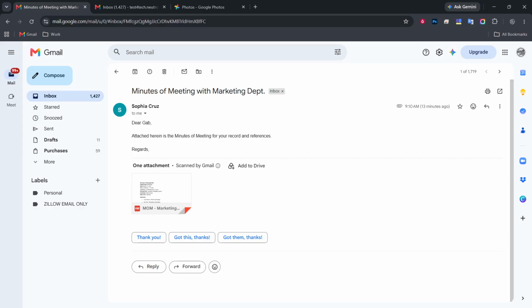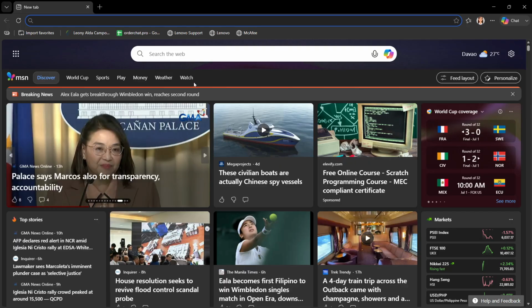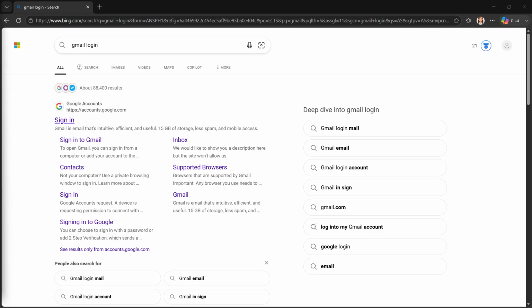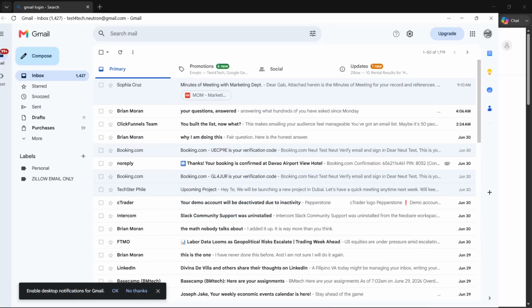Next up, let's use another browser. Sometimes, the issue might be specific to the browser you are currently using. Open Gmail in another web browser like Chrome, Edge, Firefox, or Safari. By switching browsers, you can determine if the problem lies with the original one. After logging into Gmail in the new browser, open the email to see if the attachment is now visible. This step is essential because different browsers can affect how content is displayed. If the attachment shows up, you might need to consider adjusting settings in your original browser.